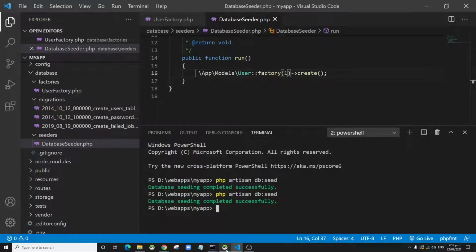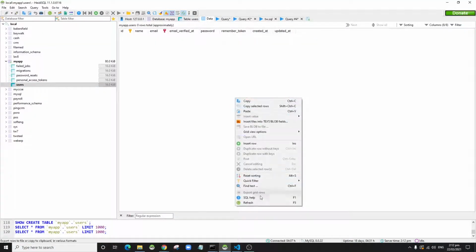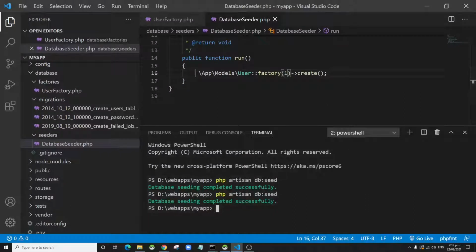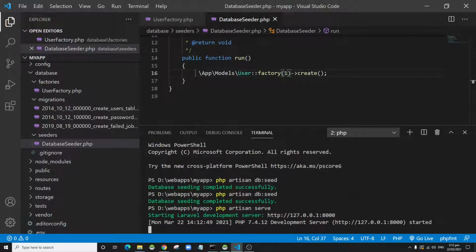Okay, so right now, if I refresh, I have my username, email, and the password. So I can now start running the server. So I would say php artisan serve. Okay. So now it's running.